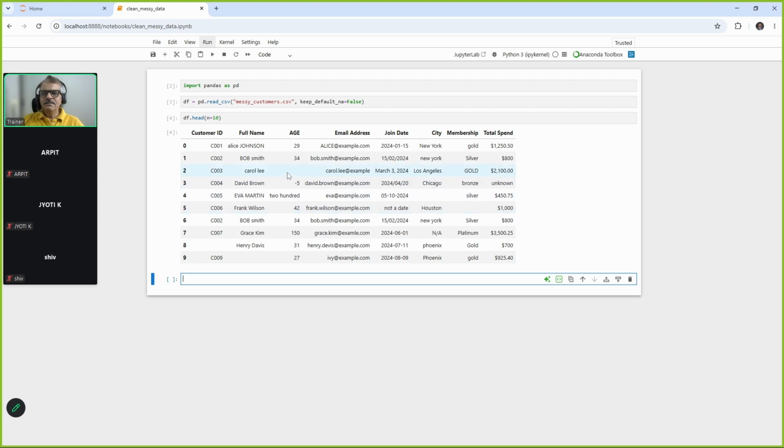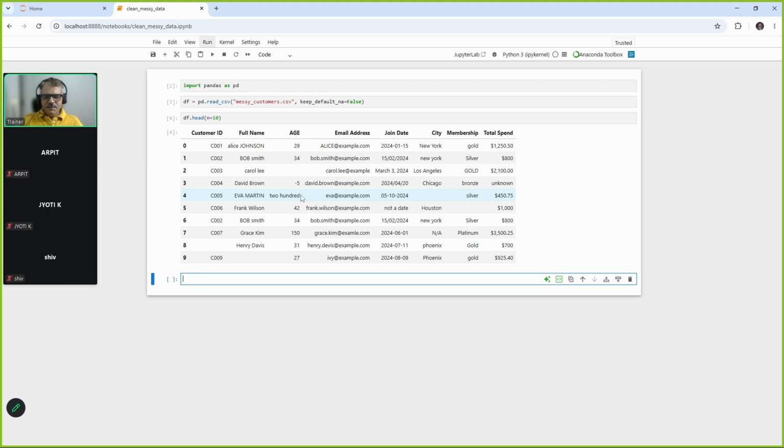If you see this Bob Smith record, the seventh record, index 6, is the exact duplicate of the second record. And we have numbers stored as text, such as 200, which is a number stored as text.